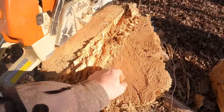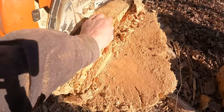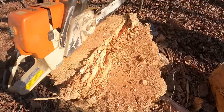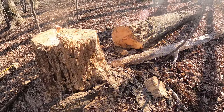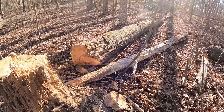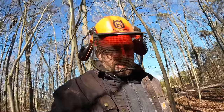That one didn't have much left to it. That stuff's pretty rotten all the way through. And you can see the top ended up right beside the stump. Let's get the next one.